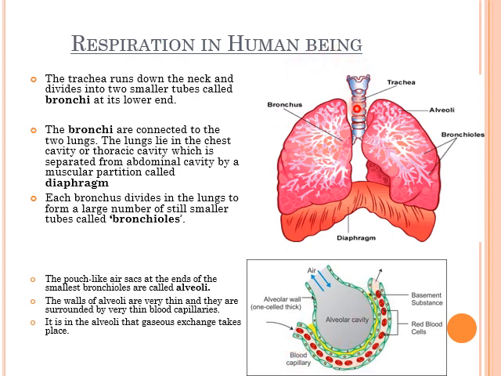So oxygen is taken in, it comes to this trachea, it passes through this bronchus, it goes through these small secondary and tertiary bronchioles, and at last it reaches the balloon-like structures known as alveolus. This alveolus takes in oxygen, and the rest of the body is bringing the CO2 blood, and from here it comes to this alveolus again. It passes through the bronchioles, the bronchus, the trachea, and exhalation takes place.